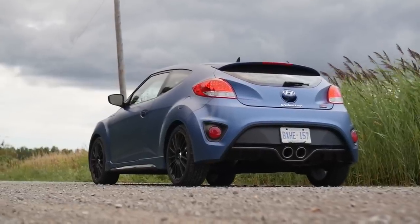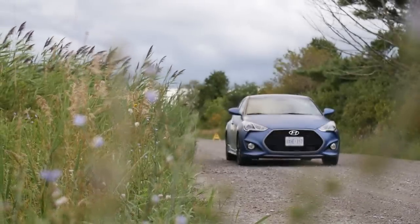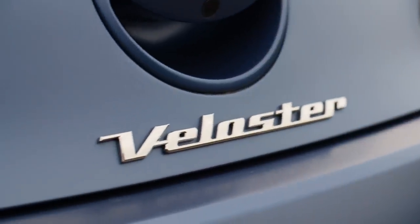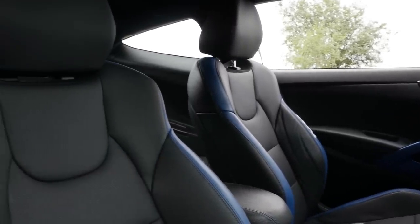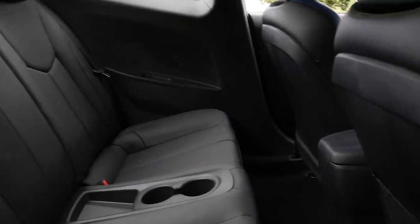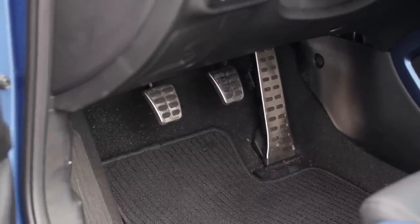The Veloster is still a bit of an oddity with its three doors and interesting styling elements. It's not as cohesive a design as they could have put together, but it's not bad. Yes, it's still a little quirky, and that's fine — I think some people like that. It is still very usable, and there's actually a decent amount of room in here. I think it's bigger than what I think its immediate competitor would be, which is the Fiesta ST. It does lack the big Recaros that you can get in the Fiesta, but there's a little bit more room here in the cabin.